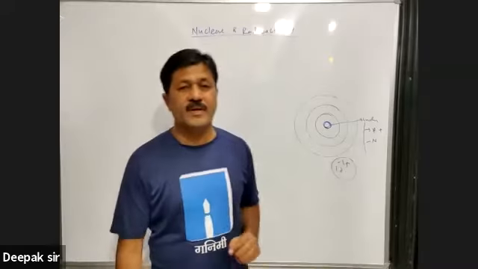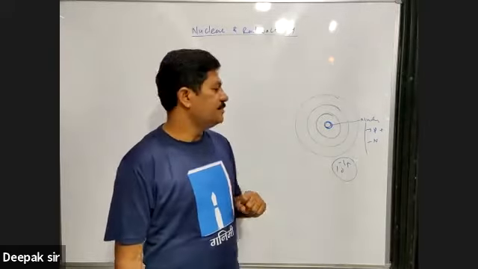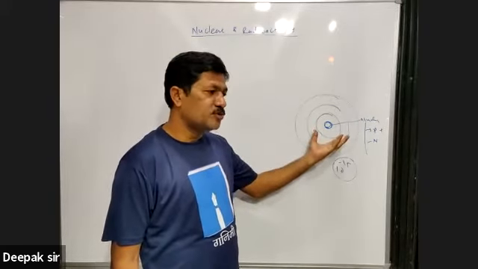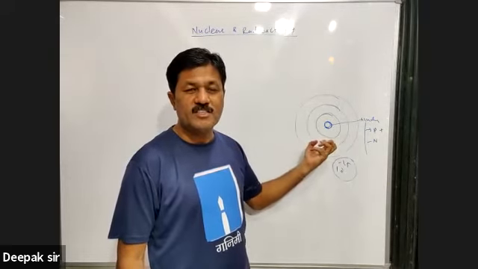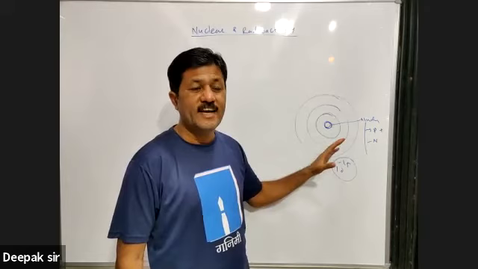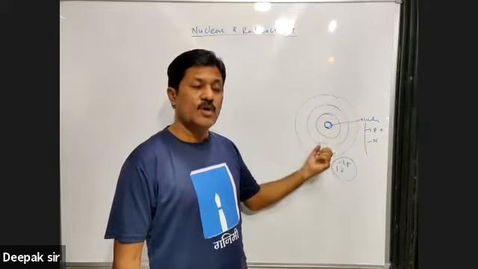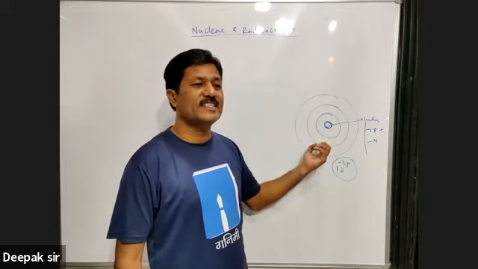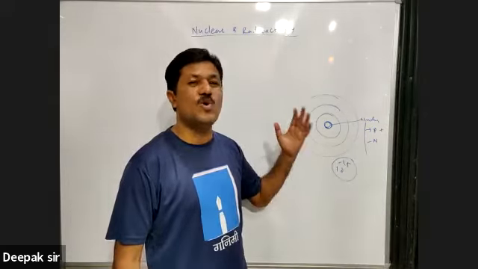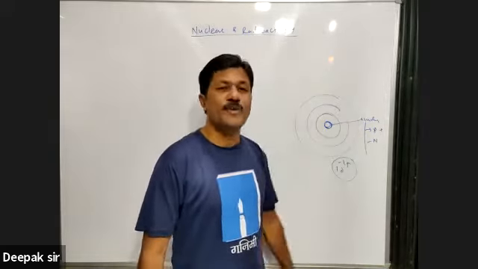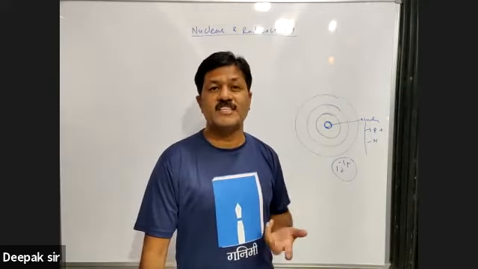So in the nucleus, different types of forces interact between them. There are some attractive forces and some repulsive forces, but the overall result is attractive. That's why the nucleus exists. Whenever attractive forces exceed the repulsive forces, the nucleus exists. If the repulsive forces exceed the attractive forces, the nucleus should not exist. This is the phenomenon we are seeing here in nuclear potential.